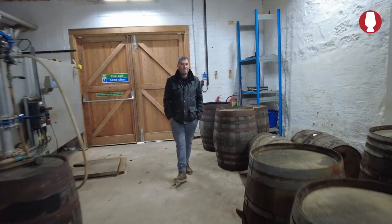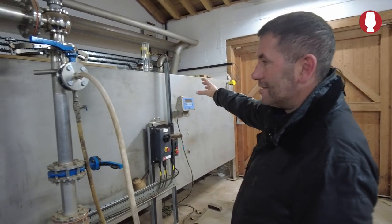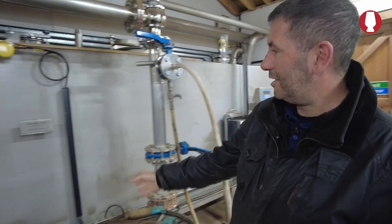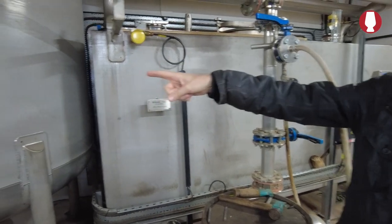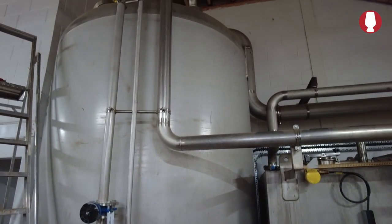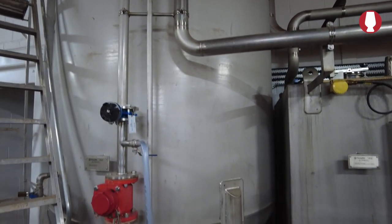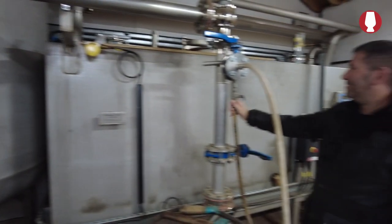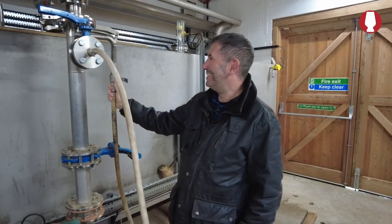This is where the magic gets into the cask. So this is the low wine and feints receiver in this end, and then there's a small section in this end for the spirit runs. Then they're pumped into this, which is the SRWV. And here we can add water, reduce it down. It all then comes through, and this is our filling hose.